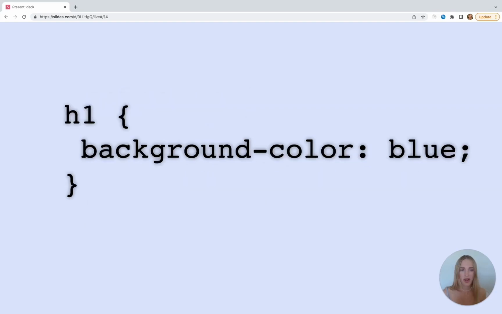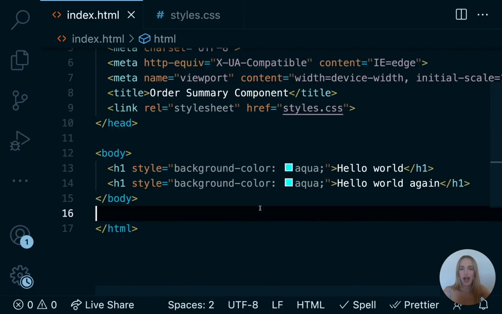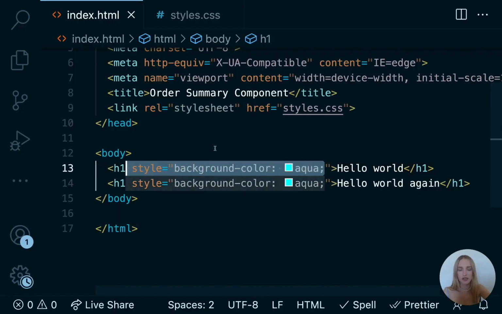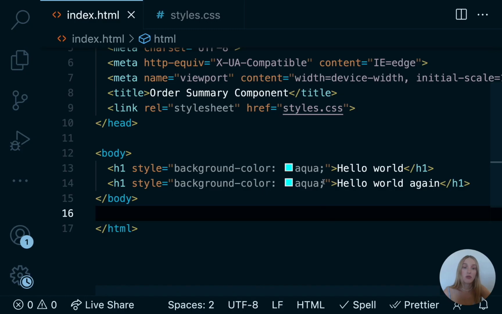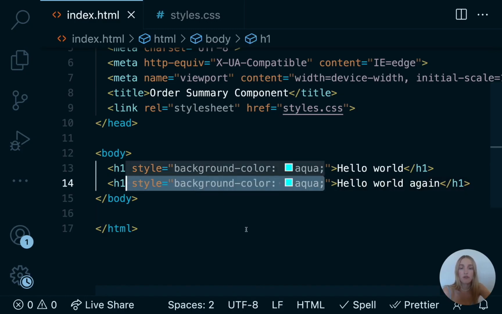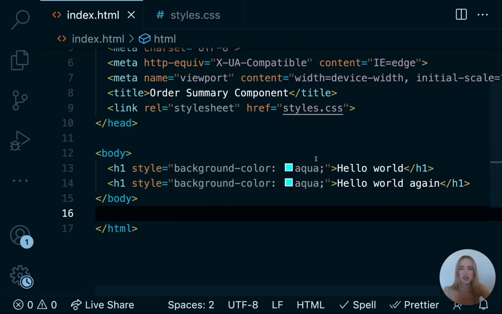So here, where is the selector? The selector is this H1 element. Here we are essentially saying, okay, go select all the H1 elements and make them all have a background color of aqua. Back in our app, we had to write this code twice here. And as developers, we really don't want to be writing the same code over and over again if we can help it. So instead, we'll use our selector to grab all H1 tags and set their background color to aqua.